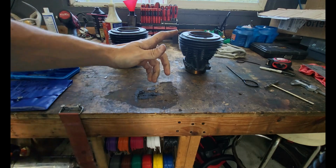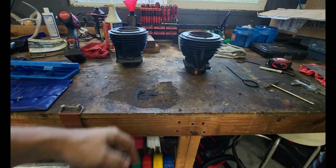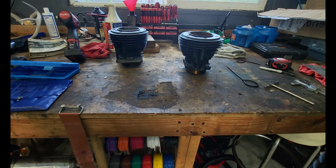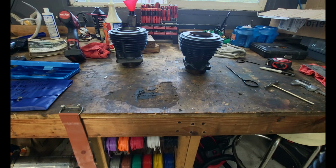So a couple things to remember. Rule of thumb 1, if you can catch your finger on your scoring, bore them. That's all there is to it. If your cylinder walls are a little rusty, clean them up, see what it comes out to. I'm gonna run this one. And that's it, man.